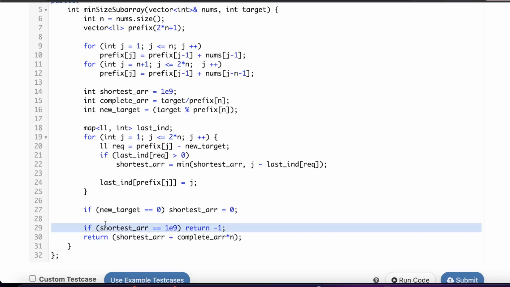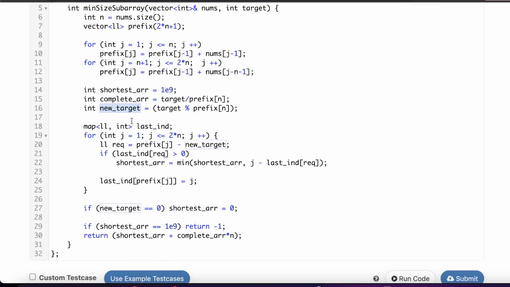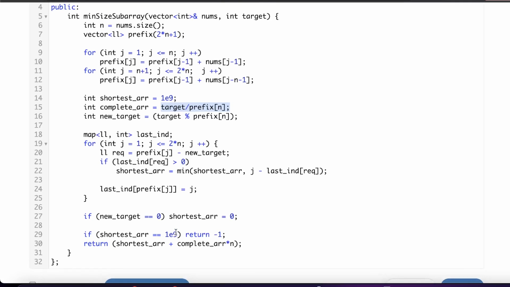If that's not the case, we have found at least one array that sums up to this new target, so we'll take that particular subarray and add n multiplied by the number of complete arrays that we have to take, right? So this is the number of times we have to take the complete array, so we'll simply add that back, and that will be our final answer.